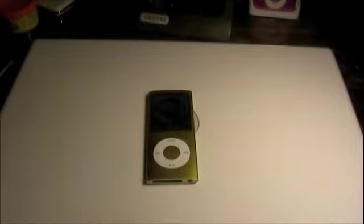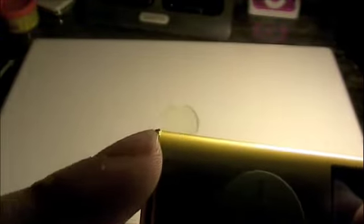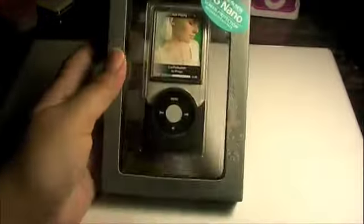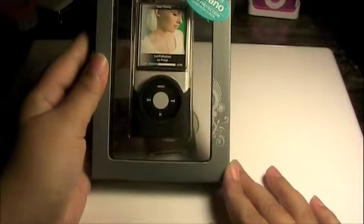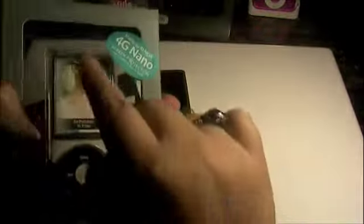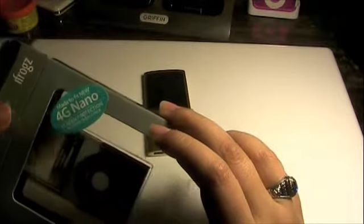Ariel Supersonic90 here with a review of a case for the iPod Nano 4G. Before I start, this case isn't going to fit as well because when I was shooting a video at my gear store, my iPod Nano took a beating and dropped, breaking right here and bending it a bit. So I'm reviewing the iFrogs Luxe case for the Nano 4G — it's that two-toned color with black and clear, which is going to look amazing on any Nano because you can see your Nano's color while still having protection.